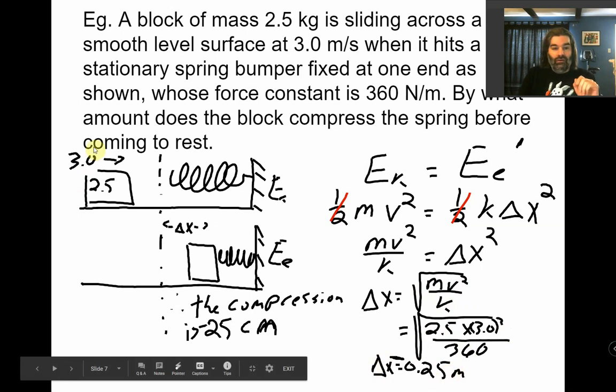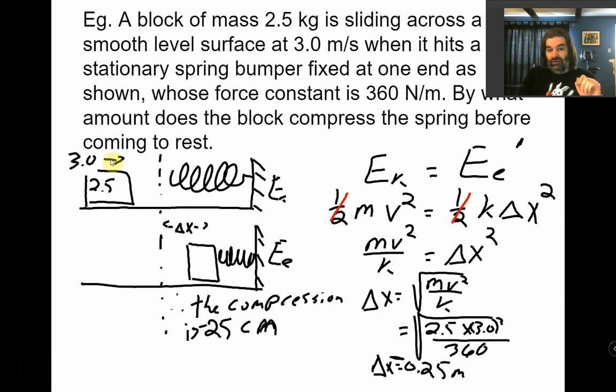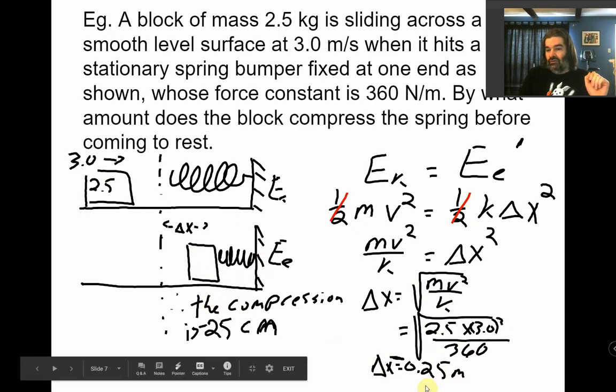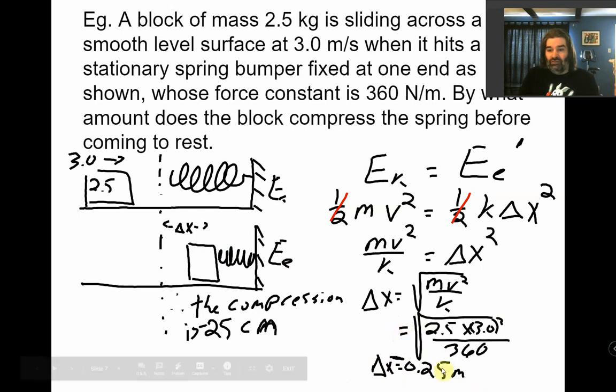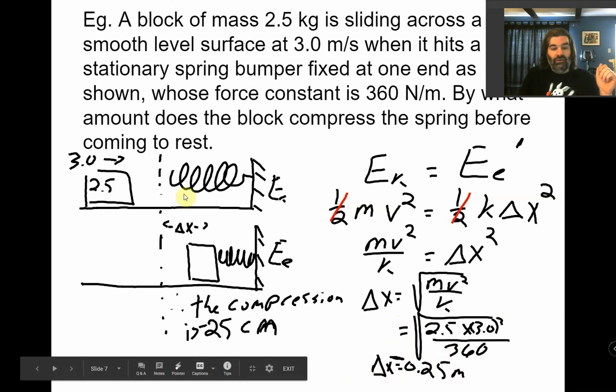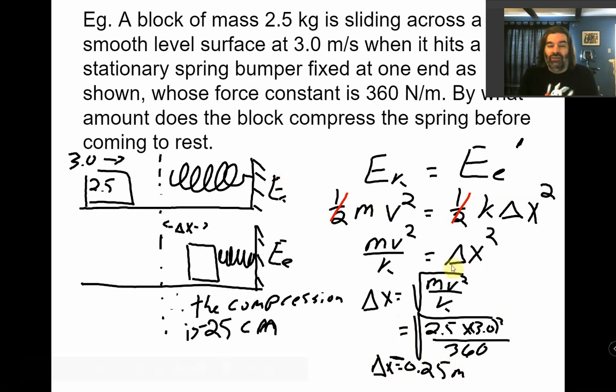At the beginning you have kinetic energy of the moving block. At the end you have elastic energy of the stopped block, because the block is now stopped, it's got no kinetic energy, but it's given that energy to our spring. Now, by the way, this would be minus 25 because it's compressed. Keep in mind, when we take a square root, it gives you plus or minus, so that answer is actually there. It would have the same effect stretching a spring or compressing it. It's a magnitude, which is what energy is. So that's a typical question with elastic energy.